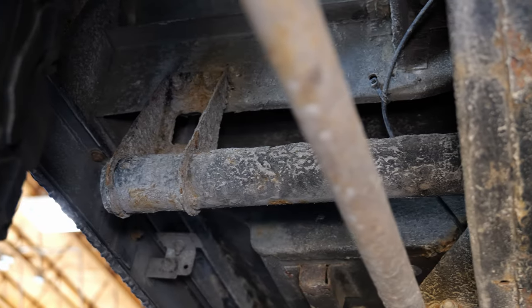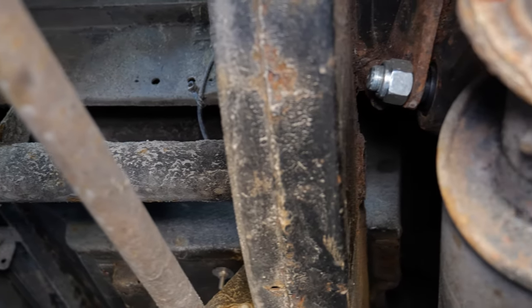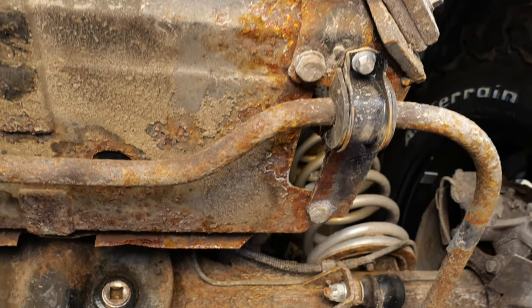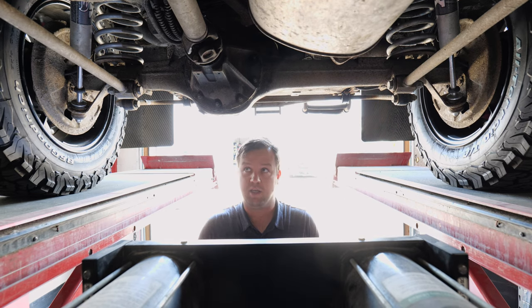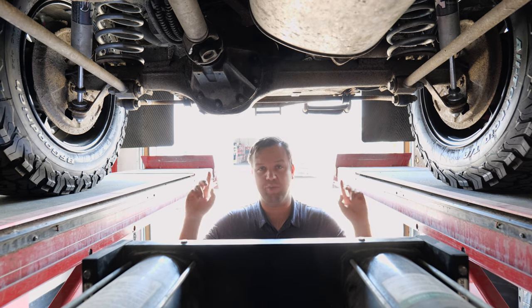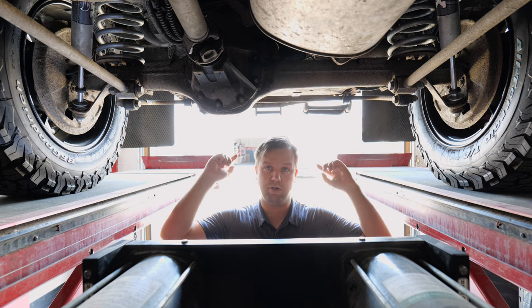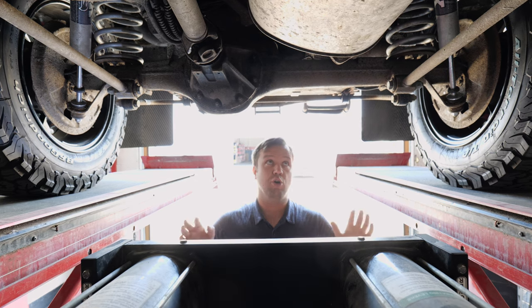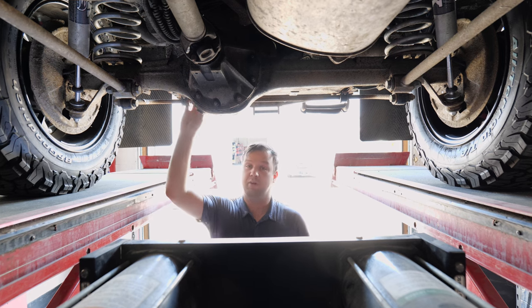But if this rear cross member, which catches everything that gets thrown up at it, has been replaced, you will notice there are two ways to replace it. You can either cut it right at the back cross member, or you can cut it here just after the arch on the wheels. If you have it replaced farther in, it's a better setup because that gives you a greater amount of new metal. So if you do see it replaced, or you're going to budget for replacing it, go the extra mile and replace the full component.